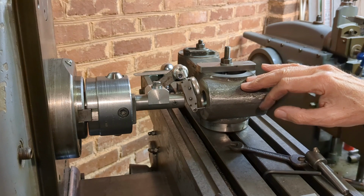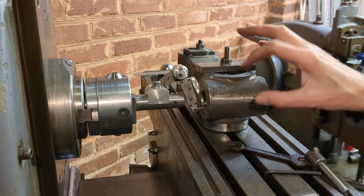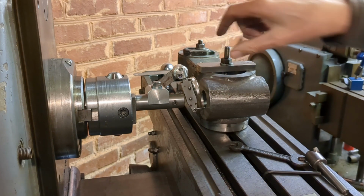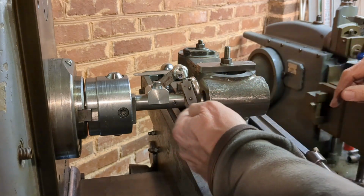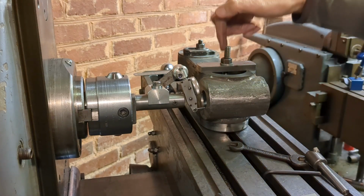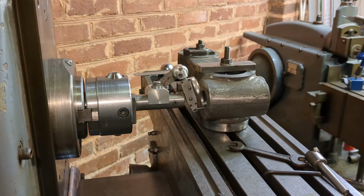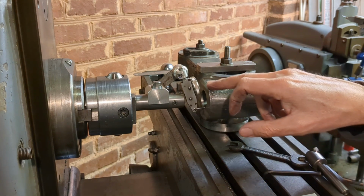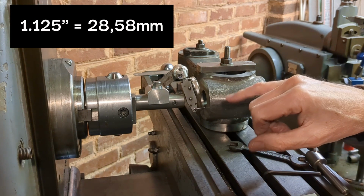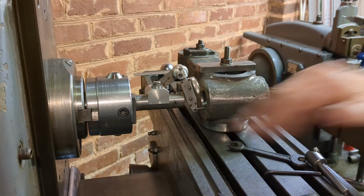I can do that now, so I use the DTI to check that out, and then I've taken the dimensions, which I have here, the diameter of this bore, the rough machine bore. I put a 1 inch diameter bar in there, and I measured the internal dimension from that bar to the rear face, and from that I was able to determine the two centers. So the centers are correct. All I need to do now is just open this out to 1 1/8 or 1.125 inches and just drop the table slightly to bring it into the center of the casting in the vertical dimension.